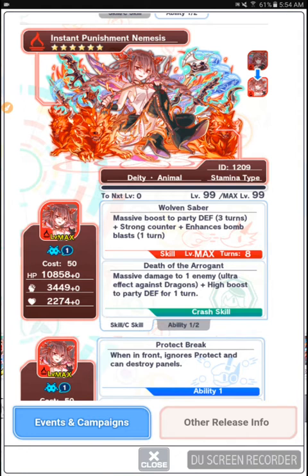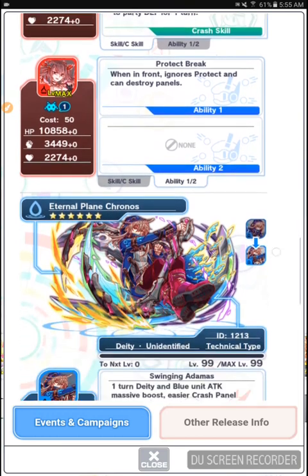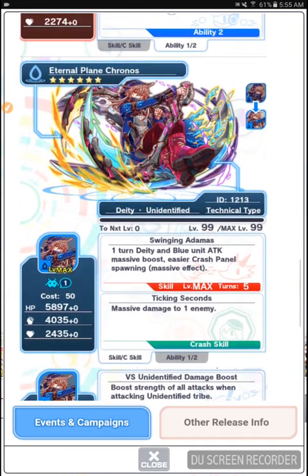Stamina type, a lot of HP, over 10,000, almost 11,000 hit points, which makes it a very interesting unit. Once again, we have defense boost, which is nice. And then with the crash skills, massive damage to 1 enemy, ultra effect against dragons, and high boost to party defense for 1 turn. I'm kind of thinking that this will probably be good to use against Delphine, because of the fact that high effect against dragons, but I don't remember if Delphine has a deity killer. I'm not sure. Anyway, Protect Break is the ability, and then we have Eternal Plane Chronos, who's water type.